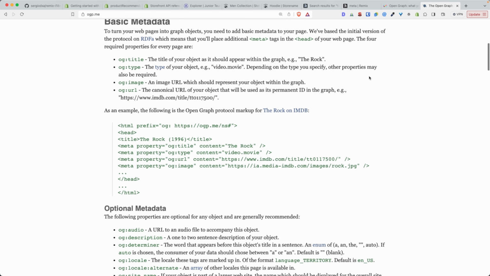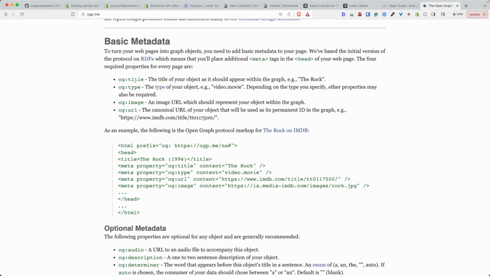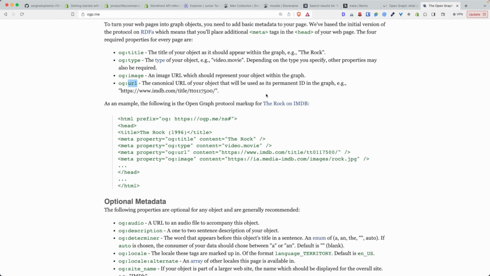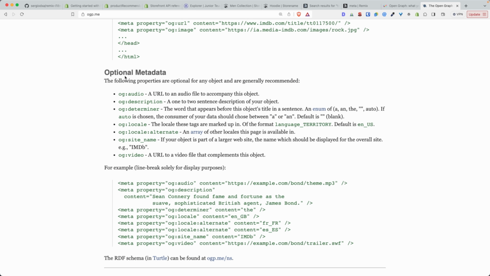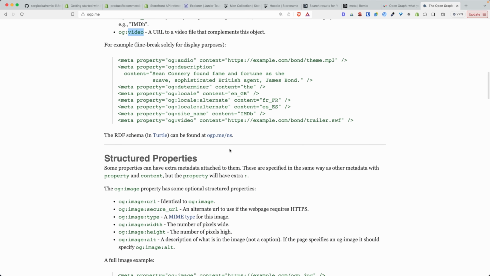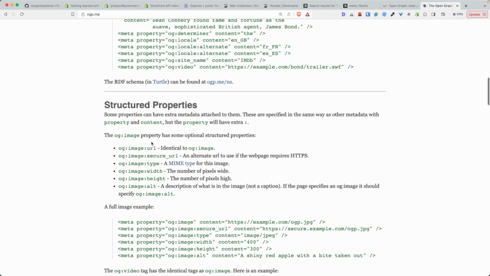And if we go here to the Open Graph specification, you can see the things we can add. We can add the title, we can add the type, we can add an image, the URL, so that people clicking on the link can be redirected to, let's say, a different link from the original one that was shared, stuff like that. We have other things like, you can be very specific if it's an audio file that you're sharing or a video. As you can see here, there are a lot of things that could be added.